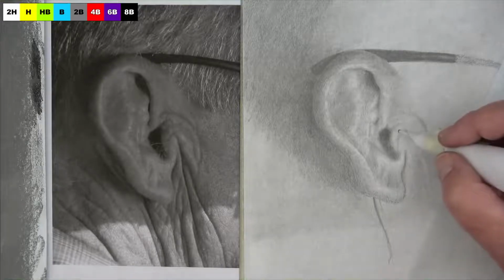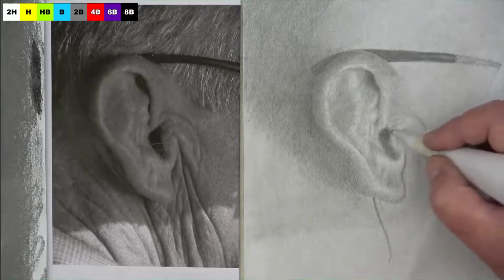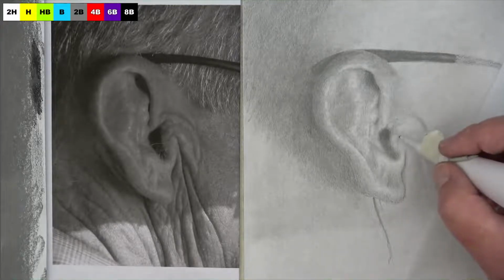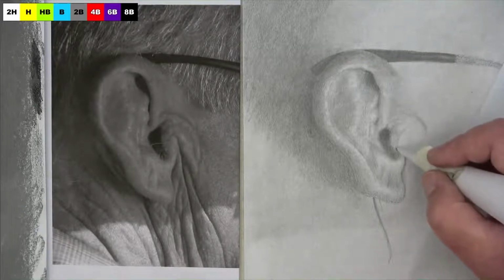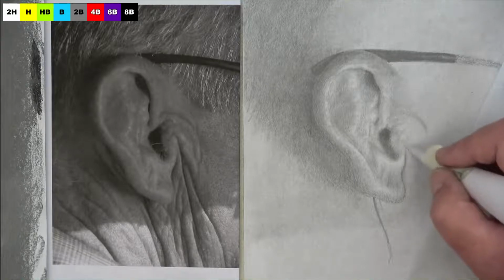So what it's doing is it's essentially picking up, let's say from here, some of that dark that you got over there, and it's putting it into that mid-tone area around it. And that's great for establishing little fine shadings and details in areas like this, where there's just small little tonal value changes. Otherwise, everything is pretty even.